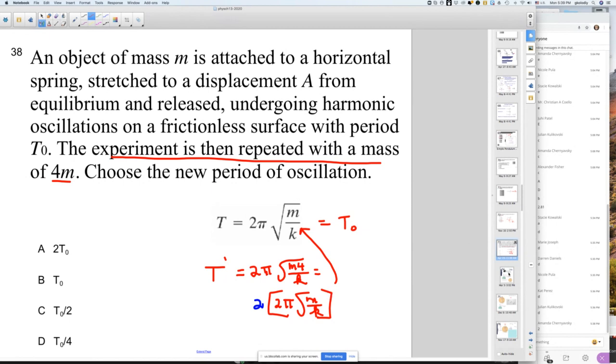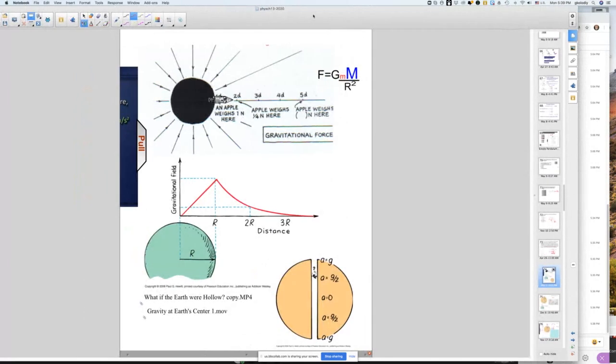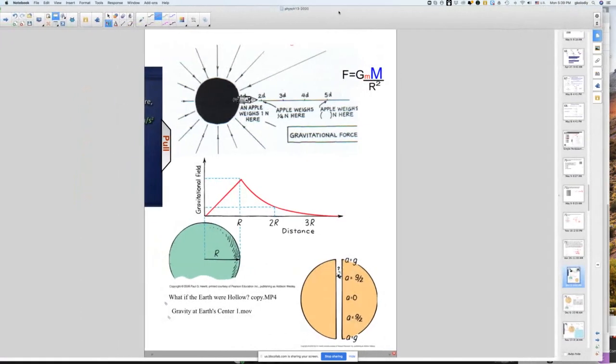All right, so one last example. Something you didn't expect to find simple harmonic motion in, and that would be the whole Earth itself. Now, we talked about force of gravity, that as you go away from the Earth, the force of gravity due to the Earth drops off as 1 over distance squared. What does that mean? That means that if you double the distance, the force of gravity is 1/4. You triple the distance, you bring an object over here, it becomes 1/9.